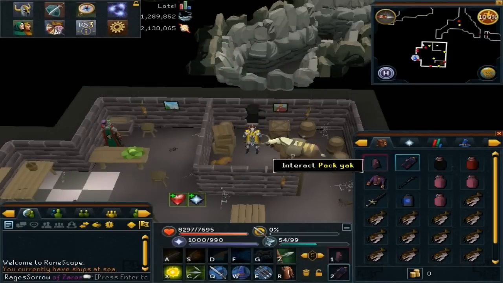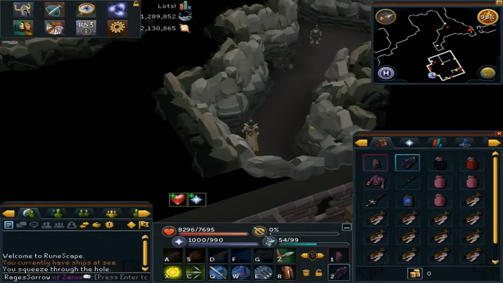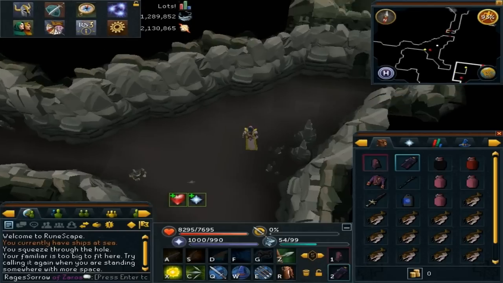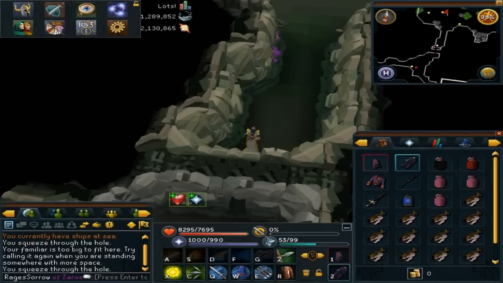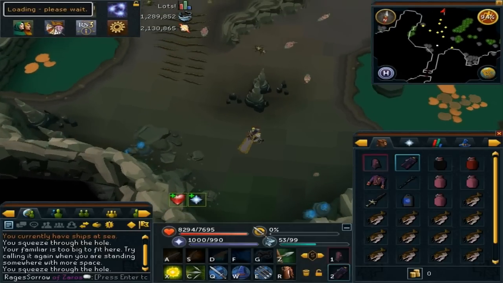Alright guys, once you're all geared up and ready to go, it's time to head off to the Tormented Demons. Now you want to start in Lumbridge Basement and squeeze through this hole right here. And then once you get through that hole, you want to go down to the south end of the cave and head through this hole right here. Now this is going to take you into the Swamp Slayer dungeon, and you're just going to need to go straight south from here.